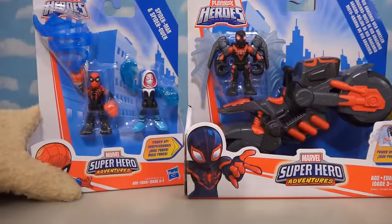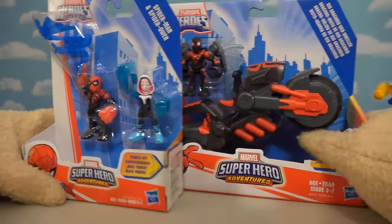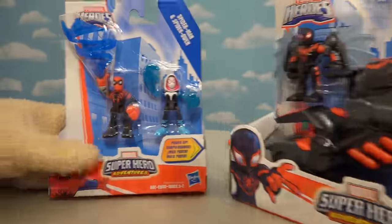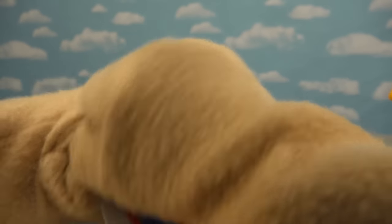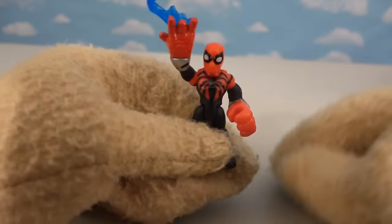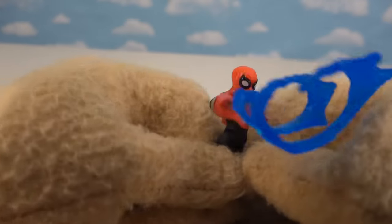Oh yeah, from the Into the Spider-Verse characters! Oh cool, we've got a bunch of them! Look at this, we've got a two-pack and a vehicle pack featuring these awesome characters. So let's open up this first two-pack here. And let's see, the first figure we have is a good old Spider-Man, but in his outfit from the Far From Home movie coming out this week. All right, neato.